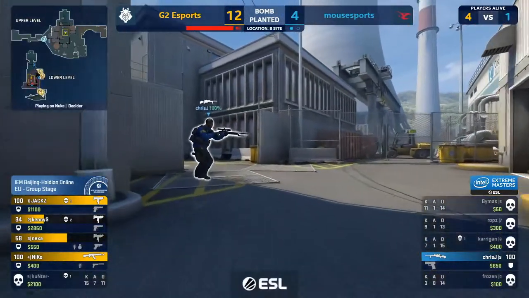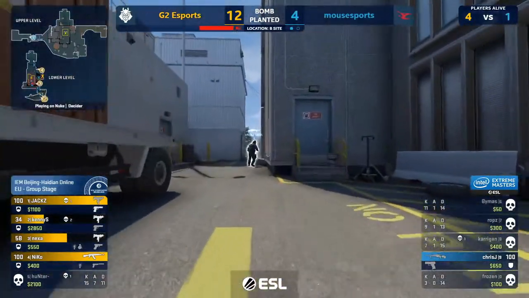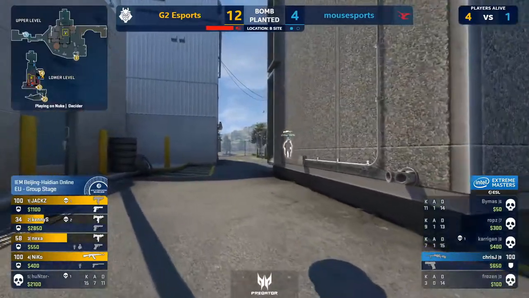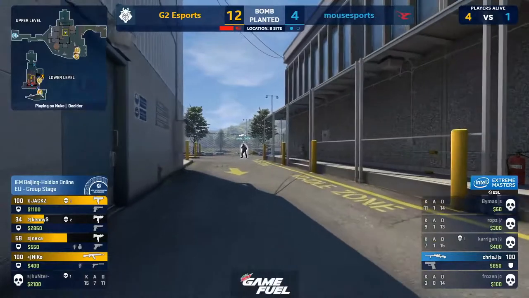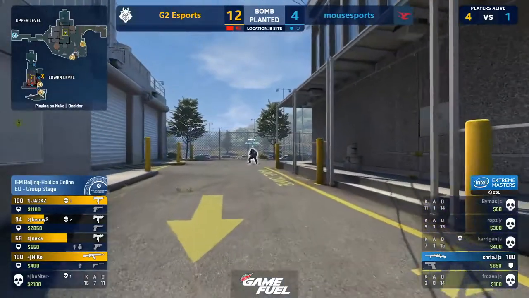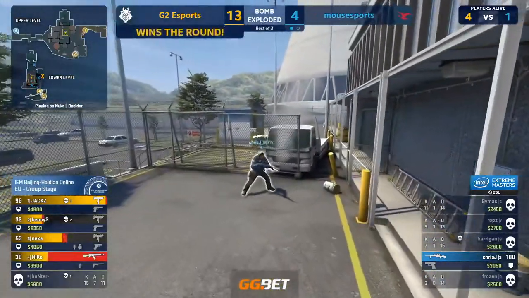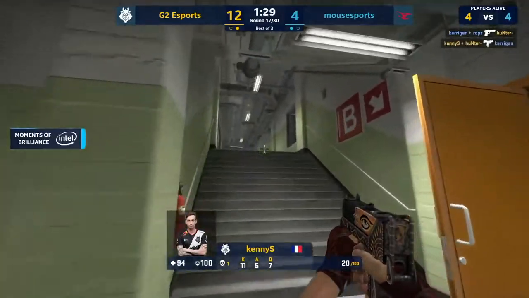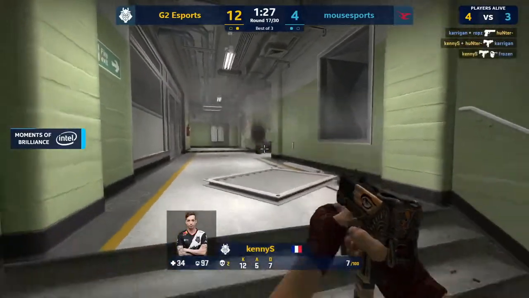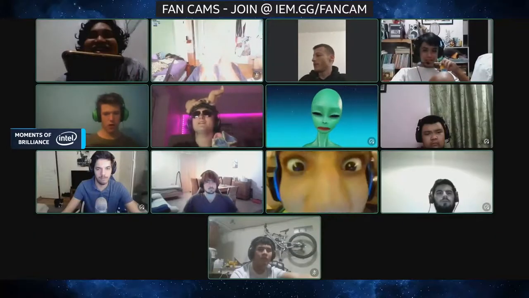This is 13 now. Mouse will have to take a save. They have no options. They can't buy. They don't have enough money to do so. They're going to get the 2,400 loss bonus. Chris J is going to get to hold on to that scout. Nobody will be able to chase him down. They're all too far away. But, I mean, this was what I was framing to be a very quick end to Nuke. If G2 can maintain this pace through not only what will be the anti-eco, it will be the next buy. That would be the one to secure 14 and break the Mousesports spirits even further. I think we'll just see it quick again.